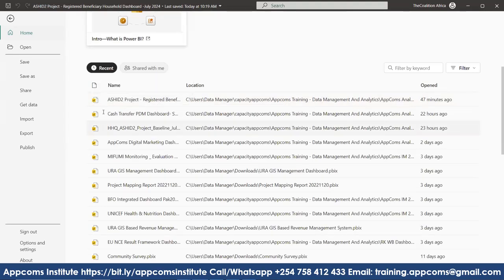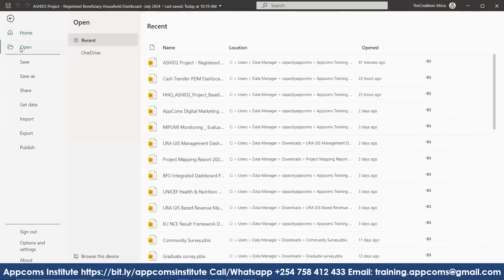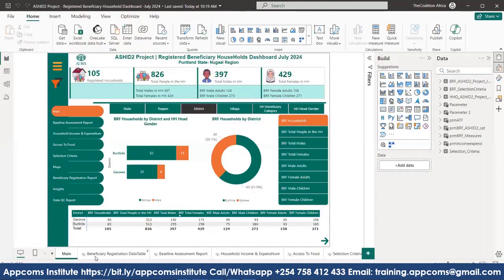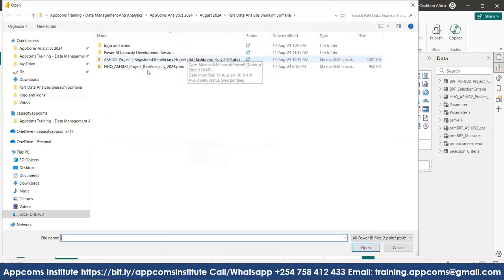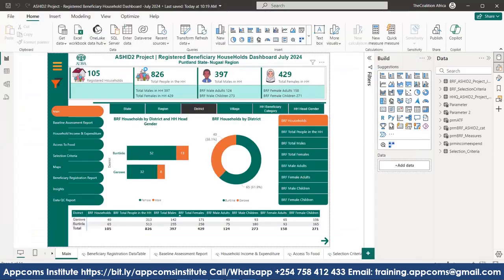If you have it within whatever part of your desktop where it is, you can come here and say open, and then you can see it's here. So we have our registered beneficiary household, and then we have the baseline here. So I'm going to open the baseline.